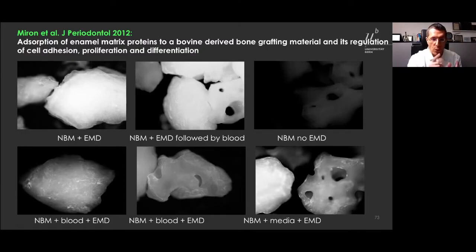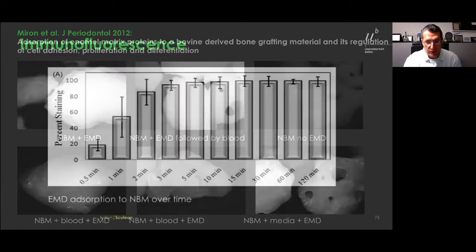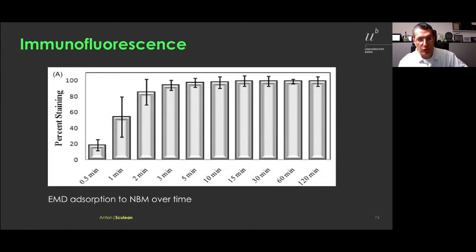However, if you don't wait enough and you combine EMD with the grafts and you add blood immediately, then what you see is the particle, and please observe these stain spots. The stain spots are very few, indicating that something may happen. What happens? We have fewer molecules. That's why it is this fluorescent staining, because we stain it with antibodies.